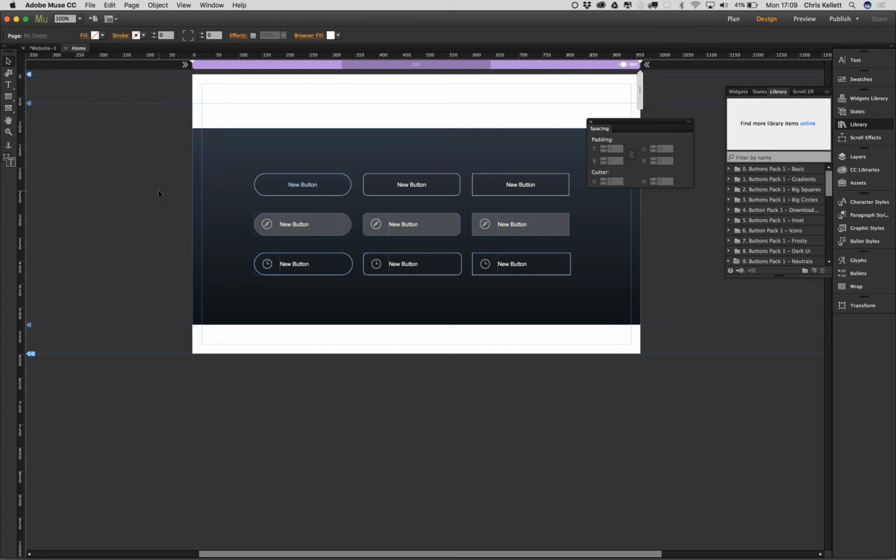So that was our final button tutorial for this particular pack of buttons. Hope you've enjoyed learning how to create these buttons, and use these techniques in all of your other composition widgets. You can use the same techniques to create really nice looks to your UIs for all of your different parts of your site.